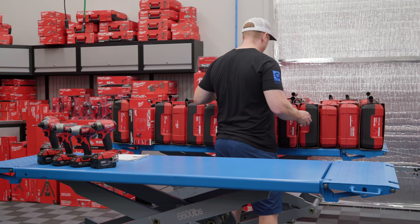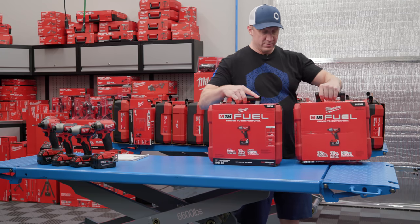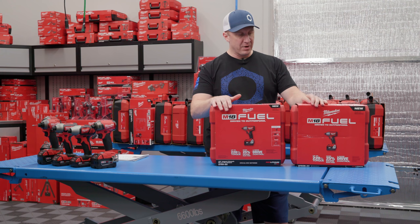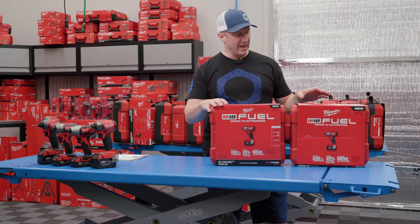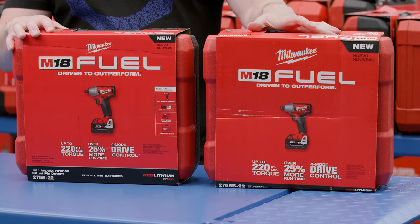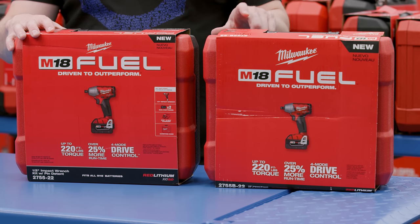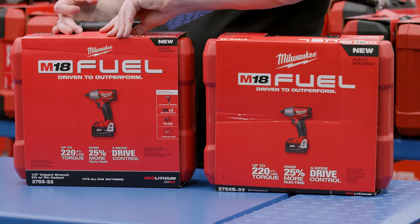So now we get into the anvil type versions. And so these two are the same machine. Both $349, both $189 without a battery. It's just the difference between, we'll talk about this here, a 2755B versus a 2755. One has a friction ring and one has a pin detent. I'm gonna show you that in a second.